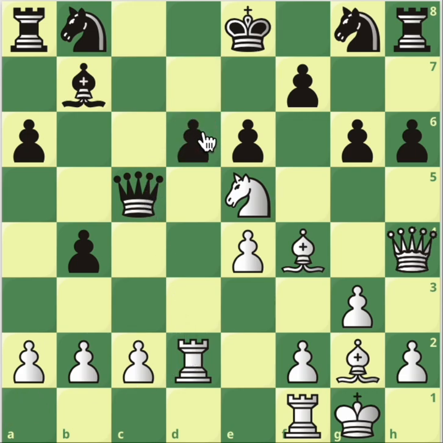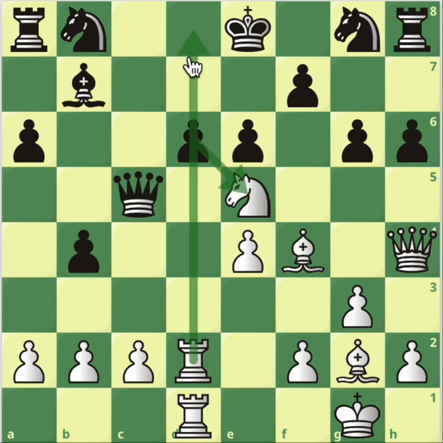This cannot be stopped with d6. It looks like a very logical move. It's attacking the knight. The knight will have to move because you will play rook f to d1. Careless, because when the knight is taken, then you're going to d8.